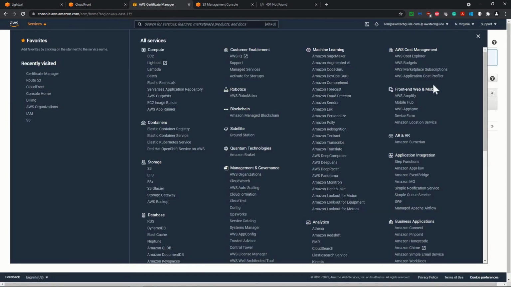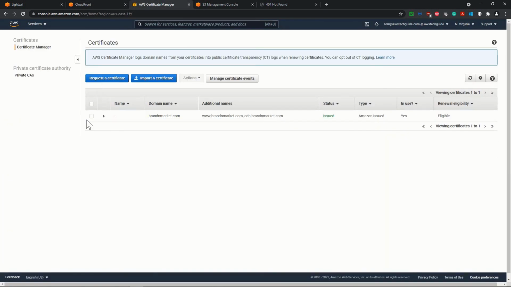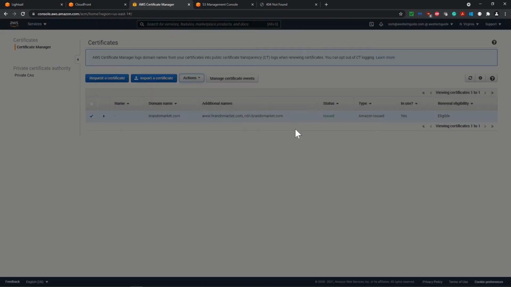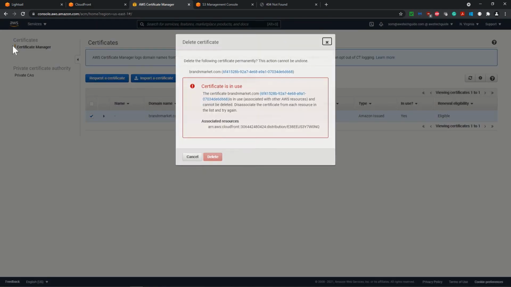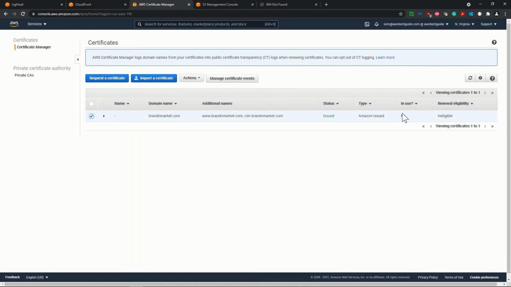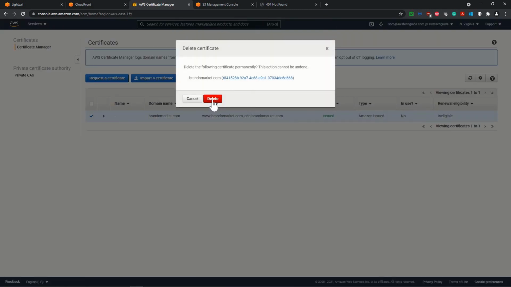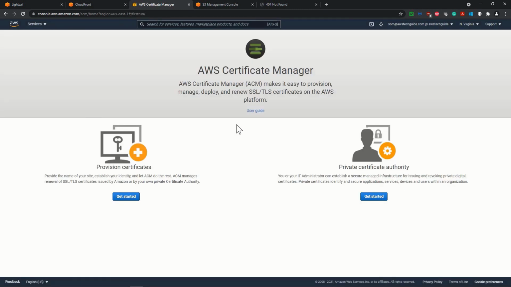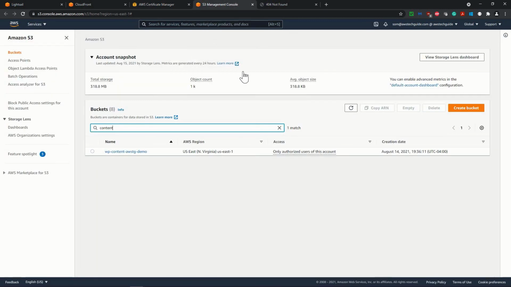Now let's go back to our ACM, select this, action, delete. Okay, it's still showing that, so just give a refresh. Wow, and it's showing not in use. Now you just delete it over here. You have deleted it.